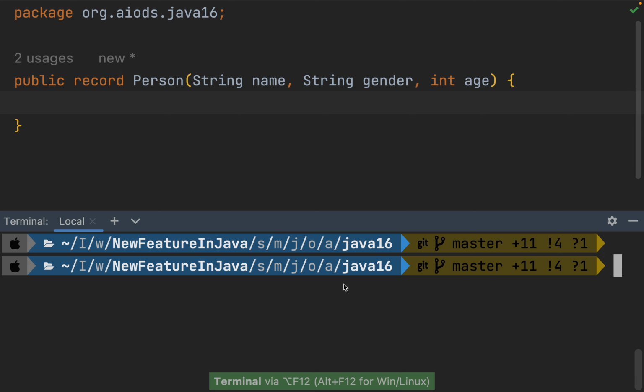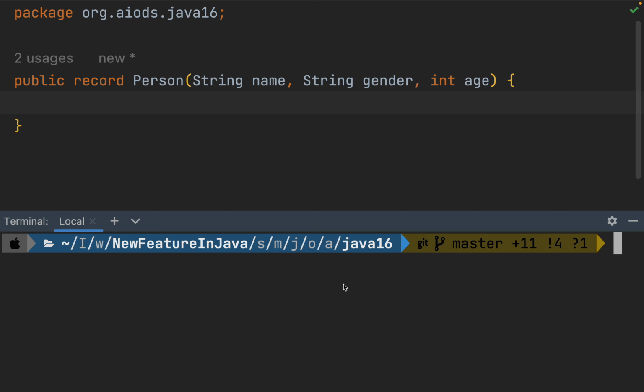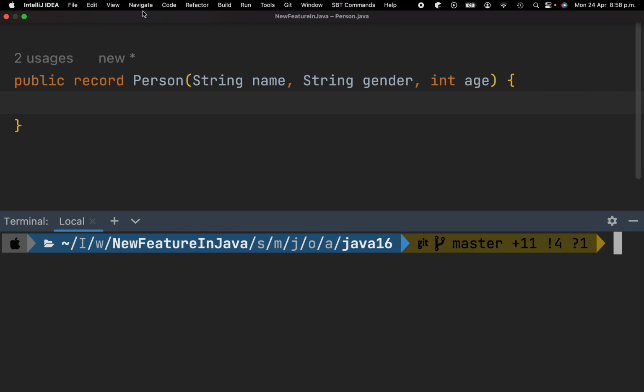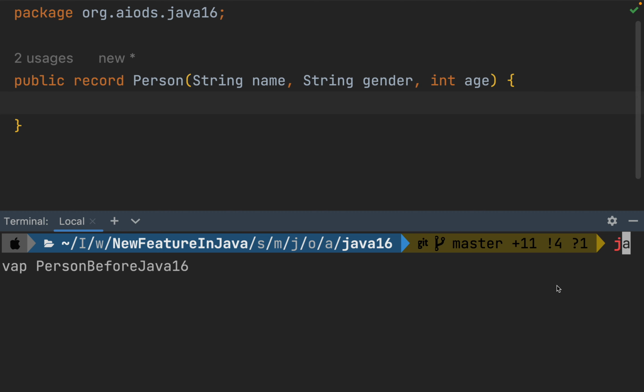Okay, so now Command L. What I'm going to do is compile this. I'm going to say javac to compile the Person class. One second. Okay, so I'm going to run javac and compile this class.